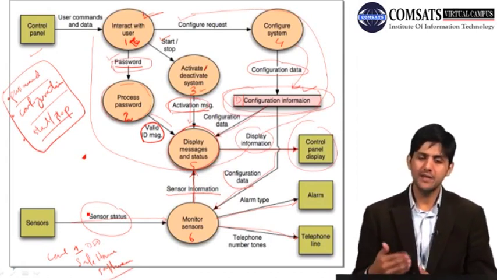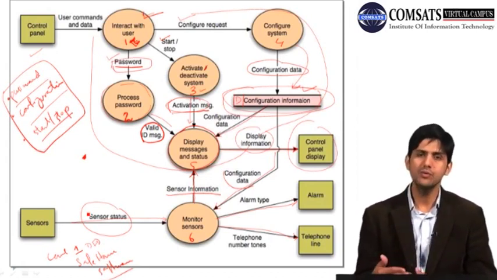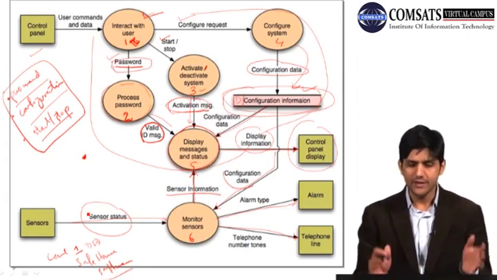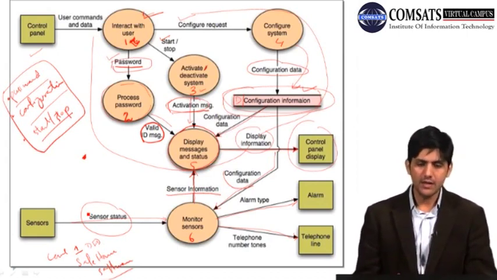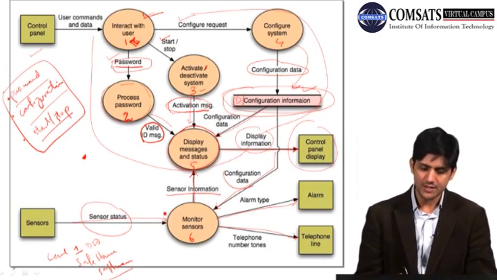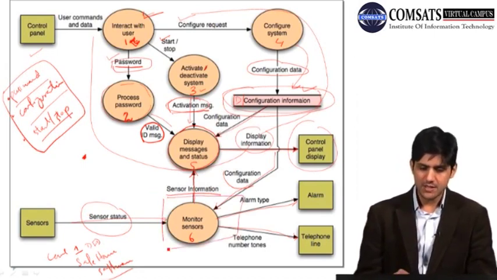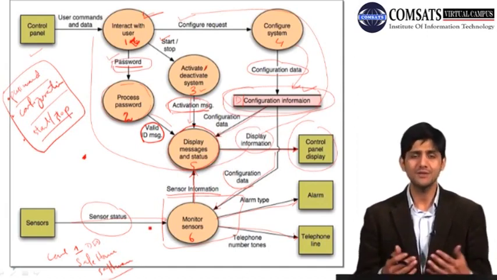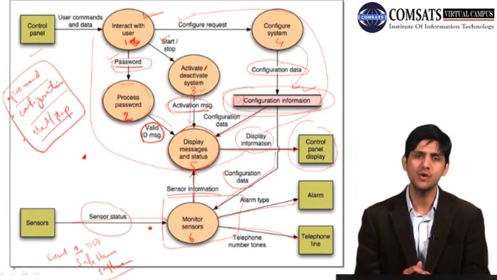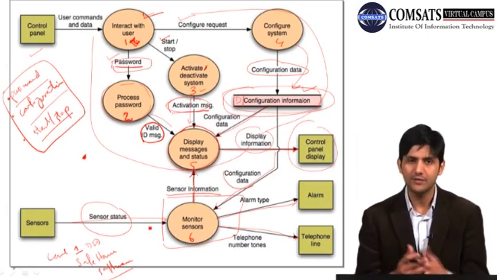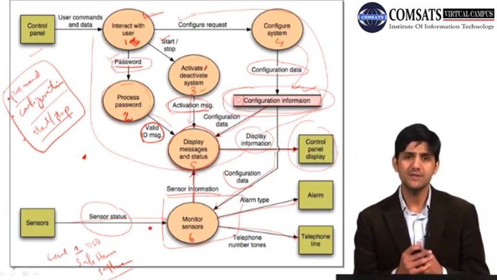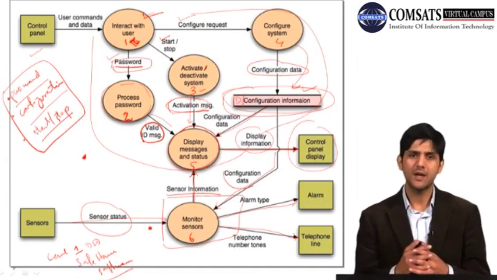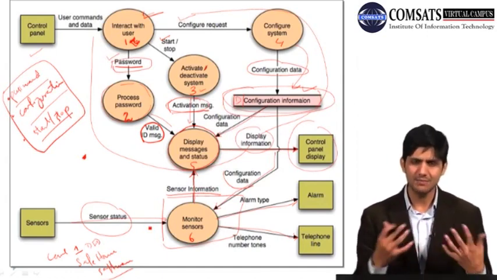Let's see how we decompose this further, and let's go to a level 2 DFD. And out of all these processes, the one which I think is pretty interesting is monitor sensors, because among all the processes, I want to understand how my system is going to deal with multiple kinds of sensors, because there can be lots of different kinds of sensors deployed. You can have smoke sensors, you can have motion sensors. All these different types of sensors would send different types of events. And how do I know which type of sensor it is? So what is my system going to do?